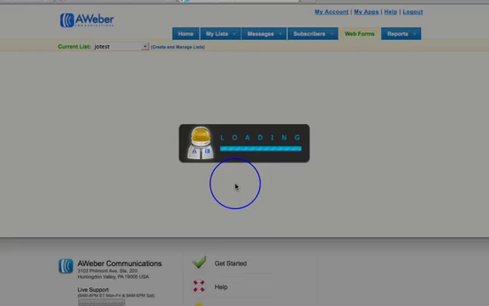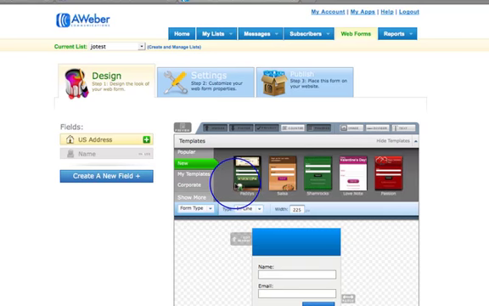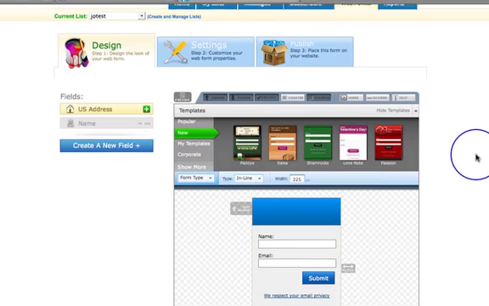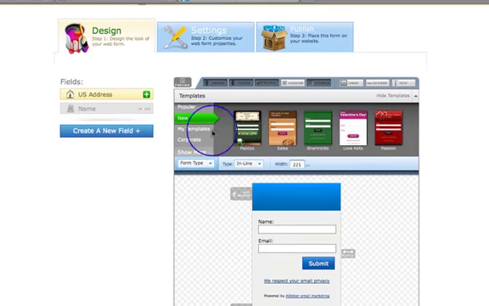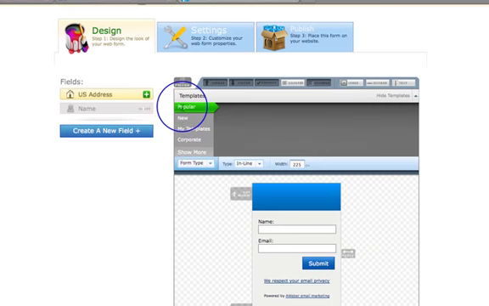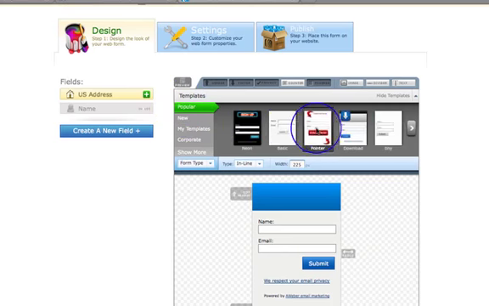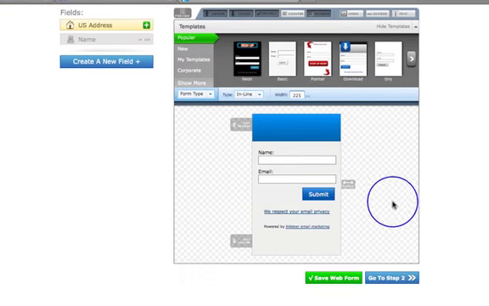So that's just going to load up for me, and it's going to give me a whole load of templates. Okay, now if you want to be flashy, then you can go through these templates and find a template that you like, and maybe use one of those templates on your page. But you need to be careful with your sizing and what you're using. So I'm just going to show you how to use this little template here.